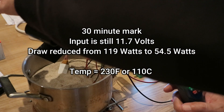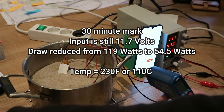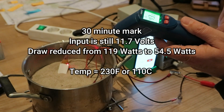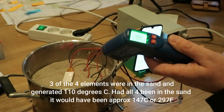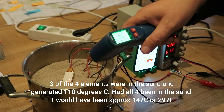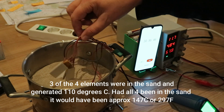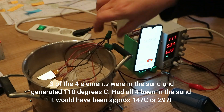Let me take this fan out. As you can see, it's not connected to anything — no batteries, no wires, nothing like that fake stuff you find online. It turns out this fan wasn't even sitting in the sand, which influenced the results. The element right now is very, very hot — 134 C on this one. So we've got one, two, three, and four elements. And actually, these are not linked in series but in parallel.